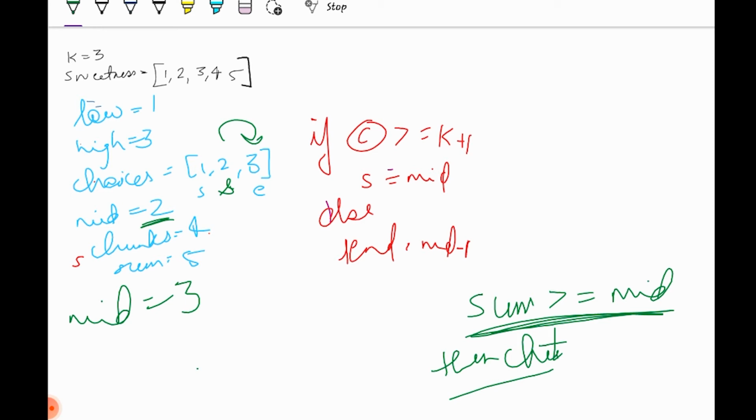Now, if I add 1 and 2, my pointer first points to 1. This is less than mid, so we continue iterating. 1 plus 2 is 3. Is 3 equal to mid? Yes, it is. We cut the array there. Sum becomes 3 and we cut the array there.